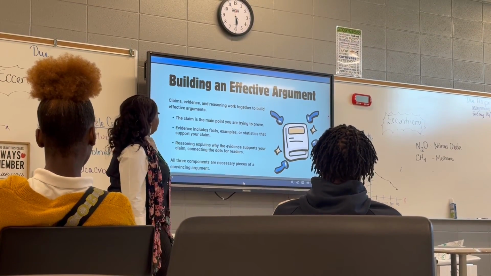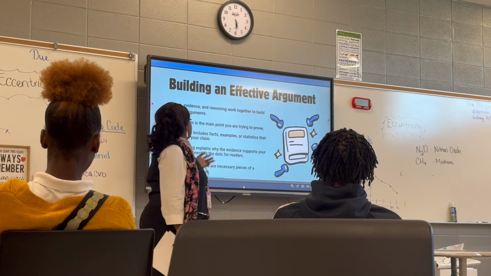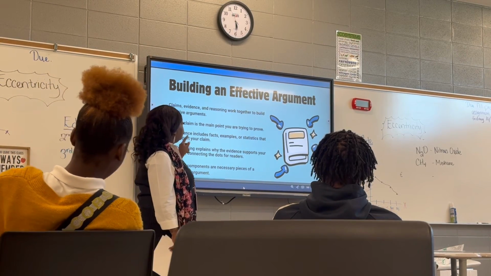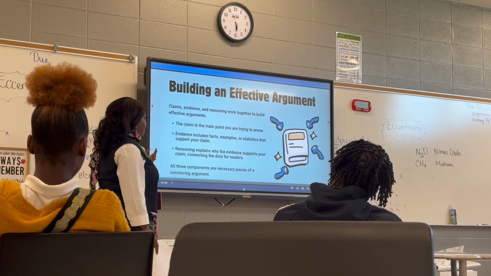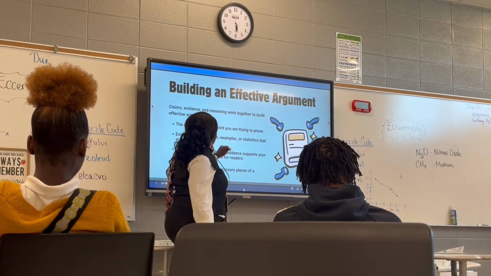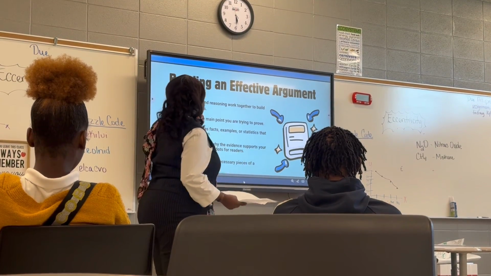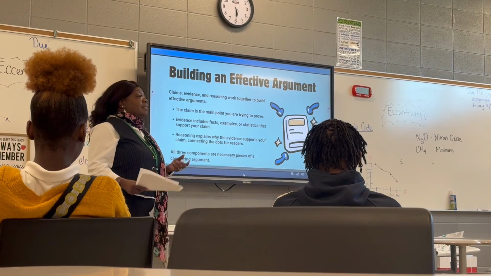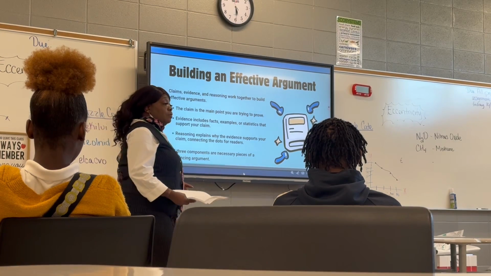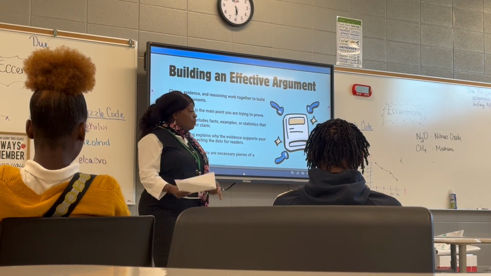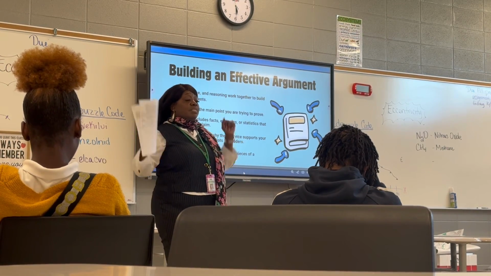Okay, let's stop there for a second. When we hit the word claim while reading a story, a claim is the main point that you're trying to prove. So when you are reading and trying to find a claim, the claim is the main point. We used the story "LEAP"; in that story, what was the main point? What was actually going on in that story? So that you can identify the main point, okay? Everybody got it? Yes, ma'am. If you understand, I want you to put thumbs up, okay?